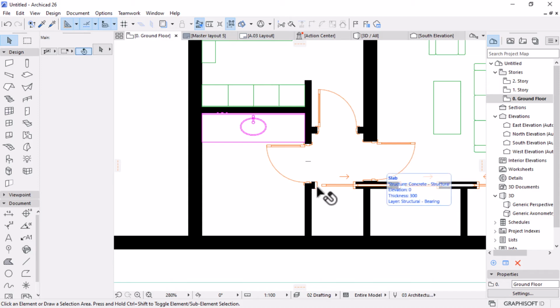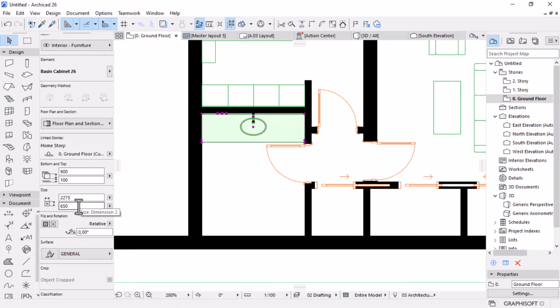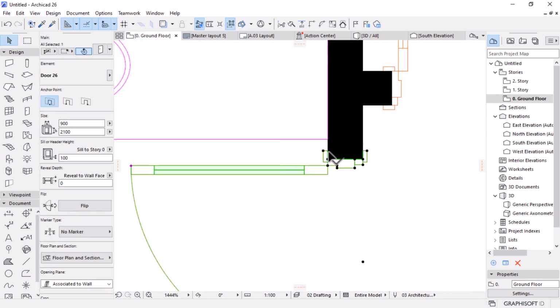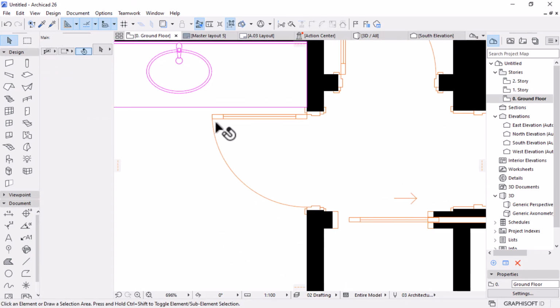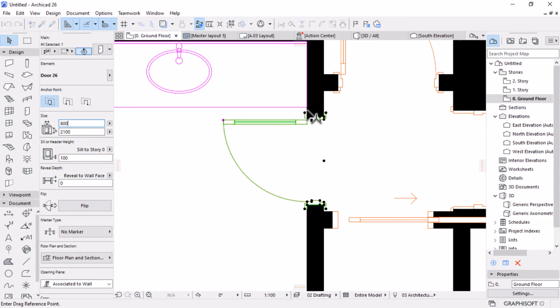Okay, something like this. Or we can reduce the size of, we have it 650, let's make it 600 so that we can have enough room for this. Yes, we have enough room. Or we can also reduce the size of our door. Normally toilet doors are not supposed to be as wide as they can be at 800. All right, something like that.